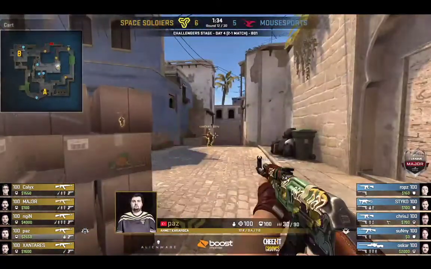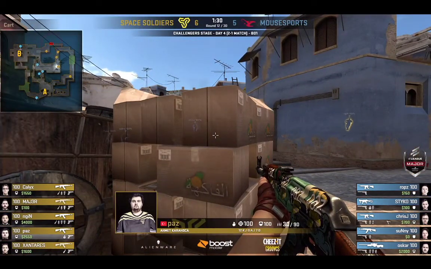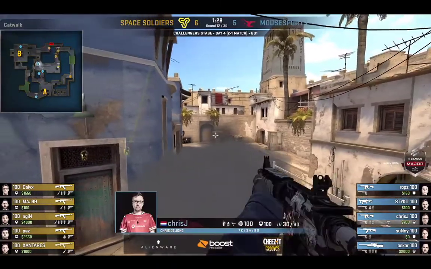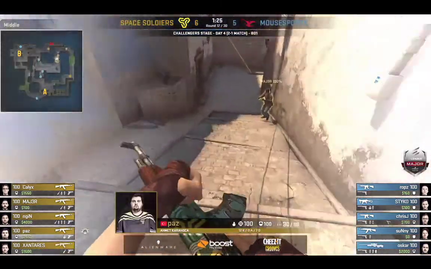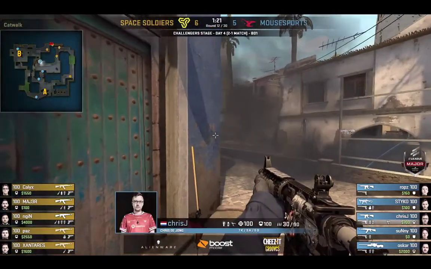chrisJ has thrown many smokes in the CPL position. Sonny and oskar quite enjoy their connector time. So let's see what Space Soldiers do with this. They've got Caly alone towards A. The bomb's in B apartments at the moment where mgiN is, and he's being joined by some teammates.